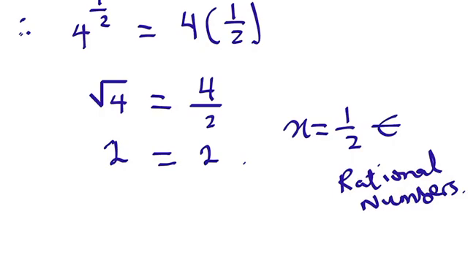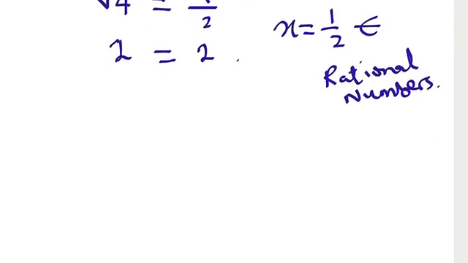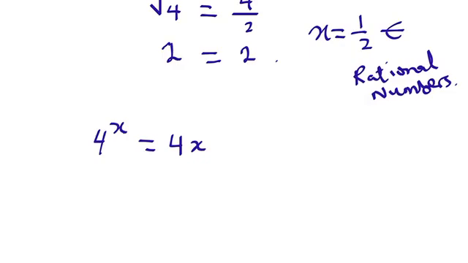Now the next thing moving forward, let's check the real numbers. We have our equation as 4 to the power of x equals 4x. Here we are going to use Lambert's W function to get the real or other solutions. By dividing through by 4 to the power of x, we have 4 to the power of x equals 4x, divided by 4 to the power of x.